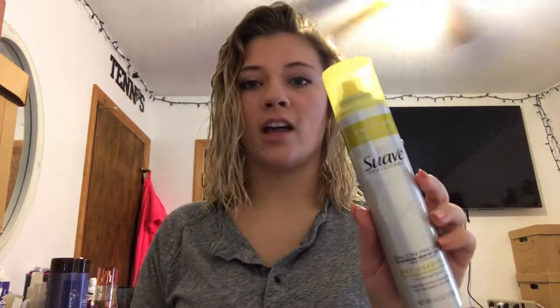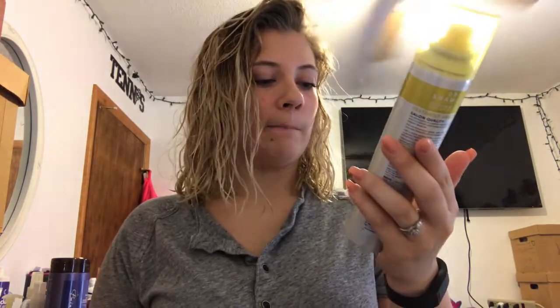Whenever I don't wash my hair that day, or if it's looking super oily and I don't have time to wash it, I use the Suave Dry Shampoo. This honestly saved me in 2016 because when I would be working all the time, or even the past couple months, packing and not having time to wash my hair — I just do a couple sprays in my roots and I'm good to go.